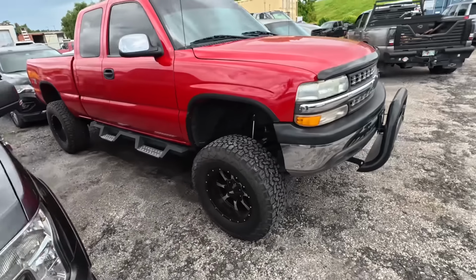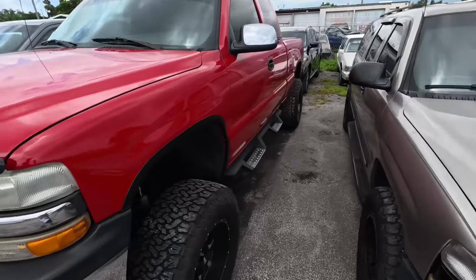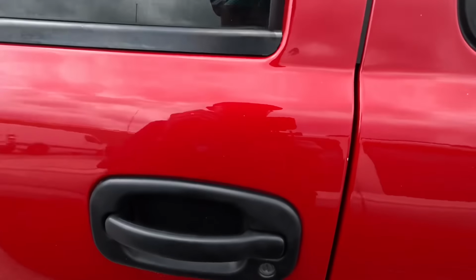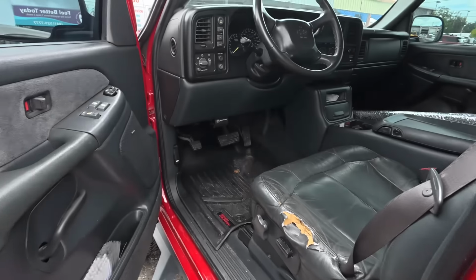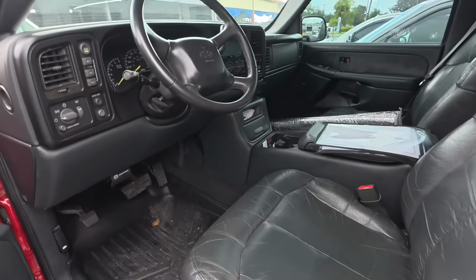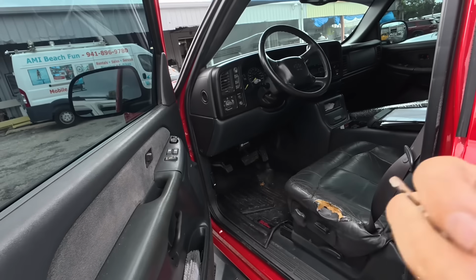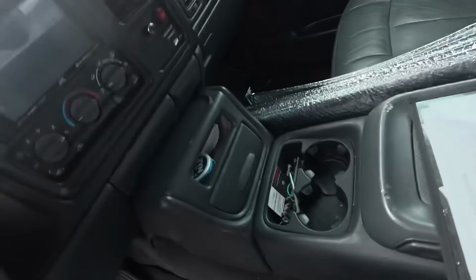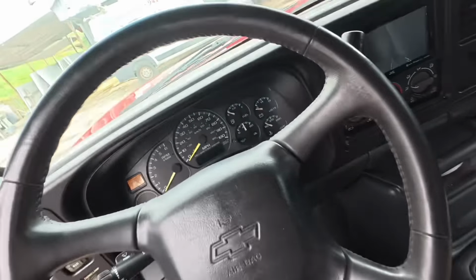Anyway, moving on with the concept of today's video, we've got this Silverado right here. I believe it's a 1999, one of the first of this body style. Customer states that the AC is a little weak, and if it sits and idles, the AC becomes less effective, and then the vehicle begins to overheat. So we need to determine if we have an air conditioning heat cycling problem, or if we have an engine cooling system problem, causing the AC system to shut down once over temp is achieved.